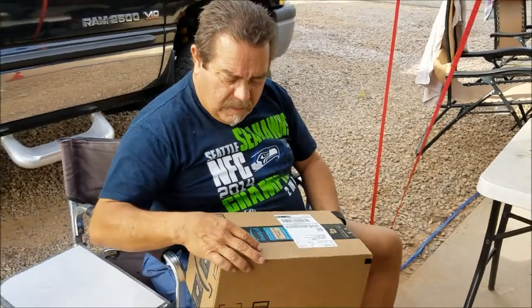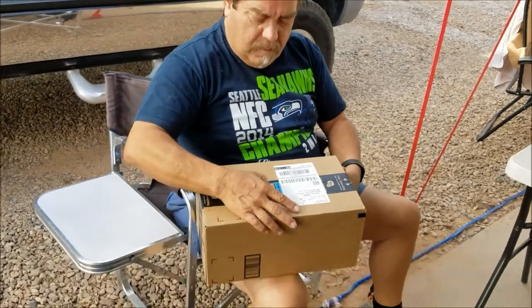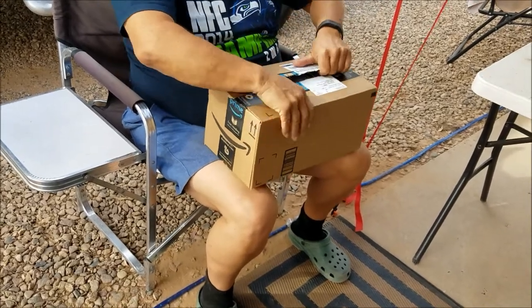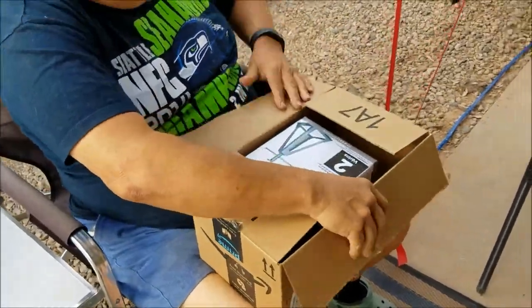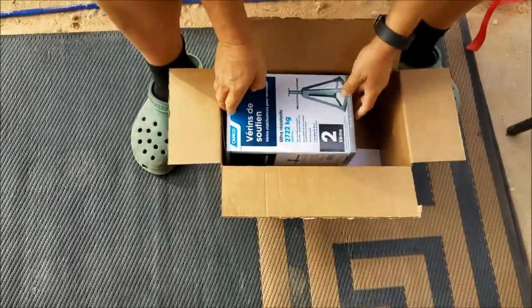I got my package in today. It's to help stabilize the trailer. Adjustable jacks, two.